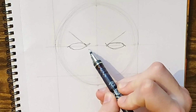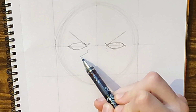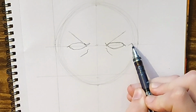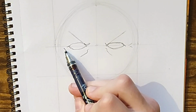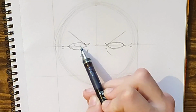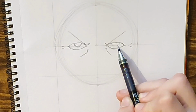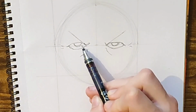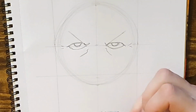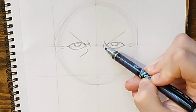Then we're just going to put in some little lines underneath the eye for his expression, and then some wrinkles on the sides of his eyes, 2 on both sides. And then we're going to do the eye at the top of his eyeball, so it's like a half circle we're going to do, because he's looking up and angry. So he's got some more creases in his skull. So from the middle part where his nose is, I'm going to draw a big flat U.